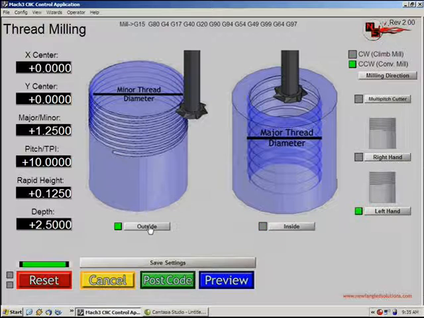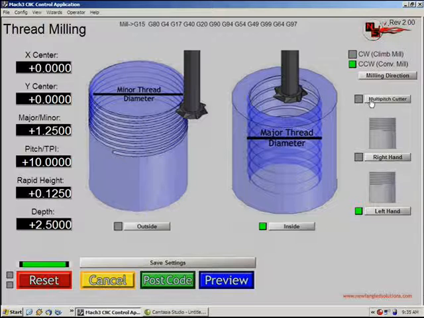We have the choice of an outside or an inside thread, a left-hand, right-hand thread. We also can do a multiple pitch cutter. This multiple pitch cutter is a lot different than the one you see in the picture here. It actually would look more like a tab, except it's actually an end mill with a series of threads up the side of it. So it would go around this stud sticking up in one pass and actually cut all of these threads.